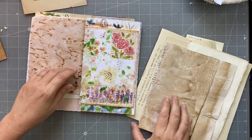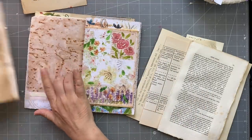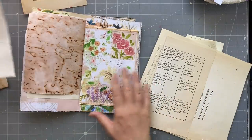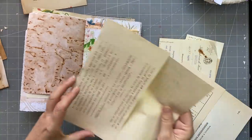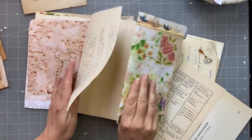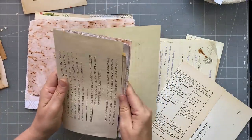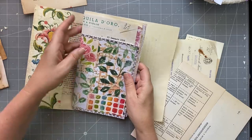Maybe we'll put that one here. No, I don't want. See, that's the scan tea dyed. I don't like to put those next to each other. Not that one. Maybe this one has a different sort of colouring to it. Now I know it's going to be long, but we're just going to slide that in there. And it's good, perfect height. So that's good. Now how are these?